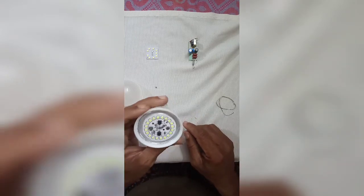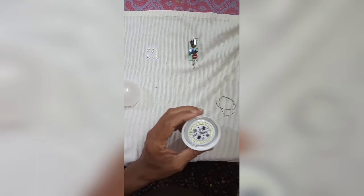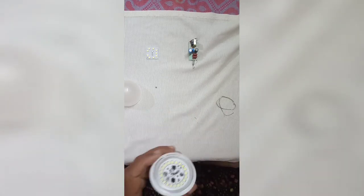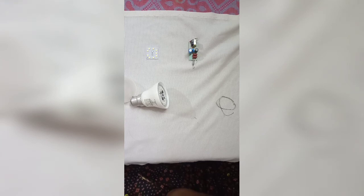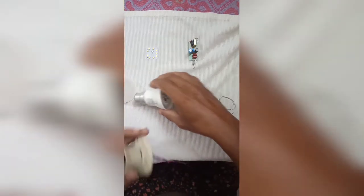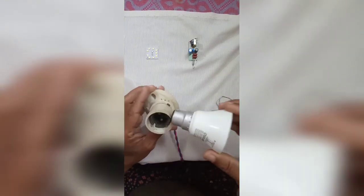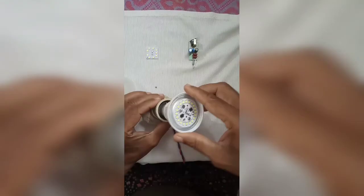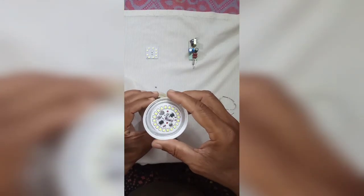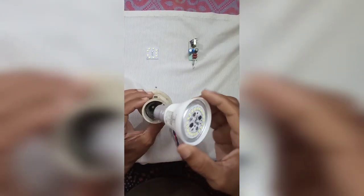Now we're going to check it. Yes, this is 9 watt. It's a 9 watt panel. Yes. Then we fix the cover. It's all right.